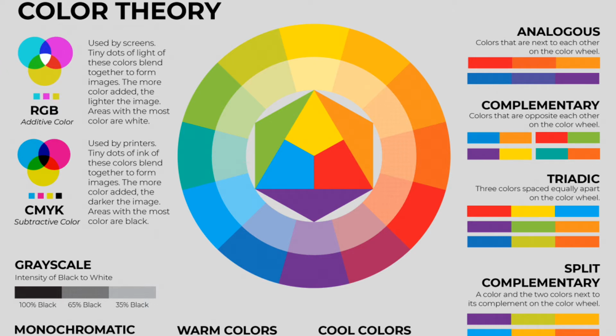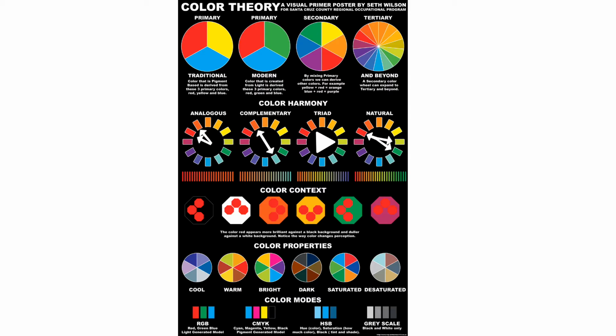Grayscale, when we think of grayscale, we're thinking of black and white and all the colors in between. Not colors, but all the grays in between. So from a very light into a very dark gray. And so again, some of these other terms I'll skip over here because we're going to talk about them more on these next slides.